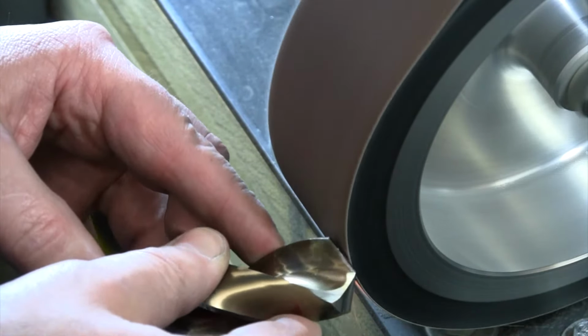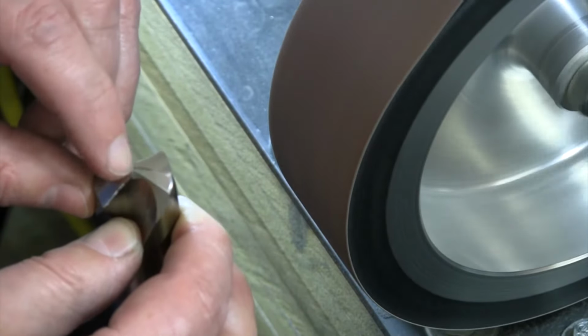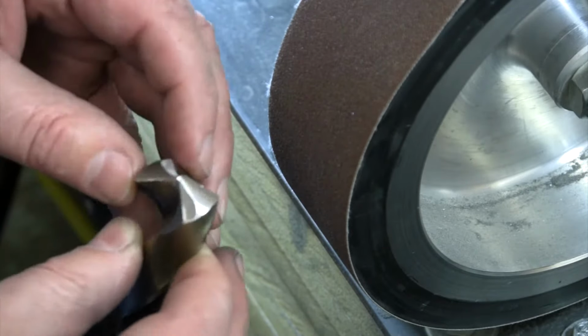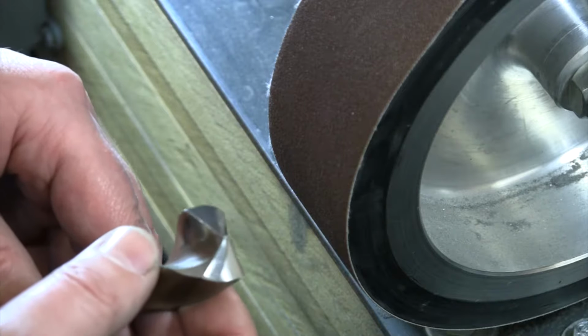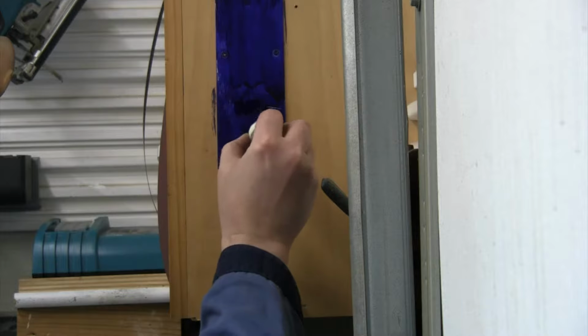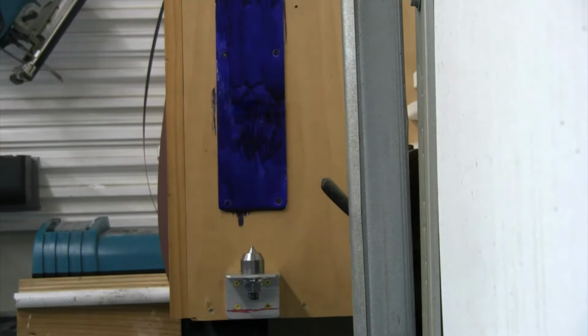I did not go up to the point. I don't want to go up and mess with the point of the drill bit, but I did clean that up a little bit on the backside. So now let's go over to our check on the wall and let's see if we are making good contact, if we get a nice line on there so that we have ground those equally. And then we'll take it back over to the lathe and we'll see how we're doing on drilling. All right, we'll get some fresh dye on there to get rid of our other mark. Give that a minute to dry.